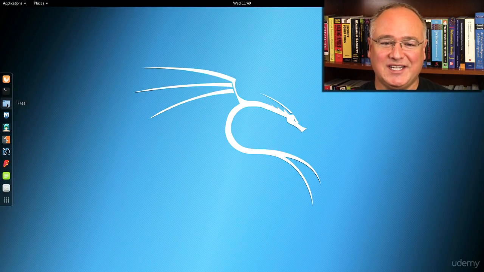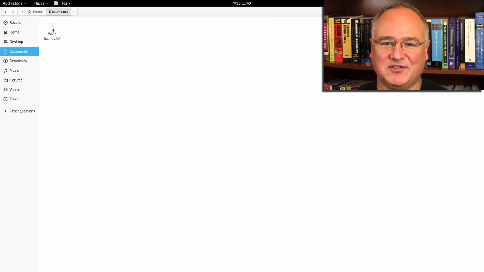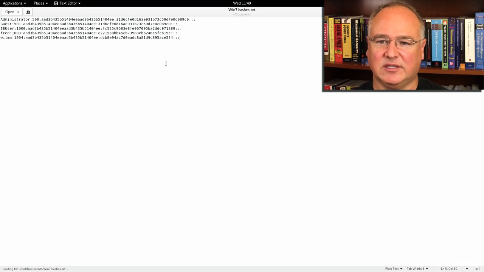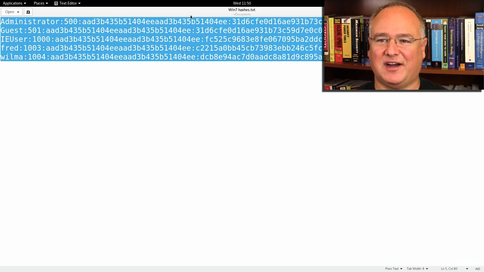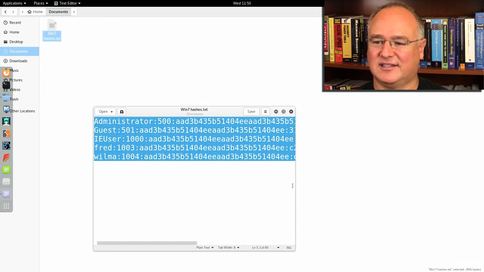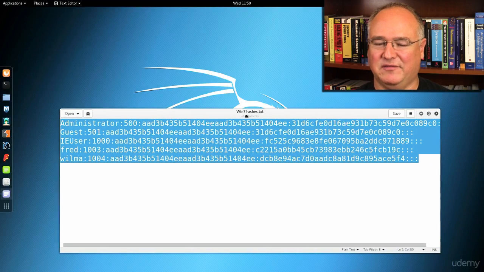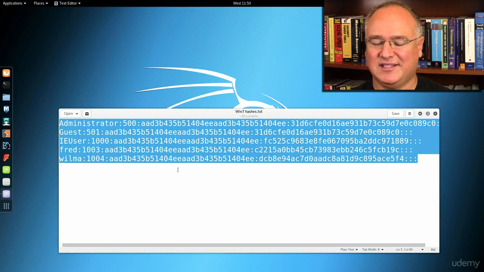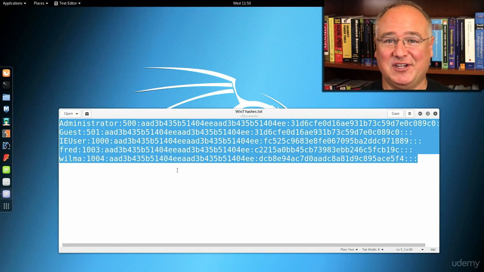In the section on Windows 7 hacking, under my Documents folder, I had that Win7 hashes file. Let's take a look at that document and increase the font sizes there. And you can see I have this hash dump file that I got from my compromised Windows 7 computer. Now, if you did not extract this or you didn't create this many users, that's okay. We're going to create a couple of hashes ourselves as well. But if you have this file, we can go ahead and try a couple of things out.